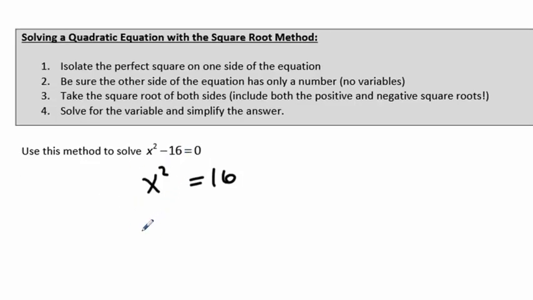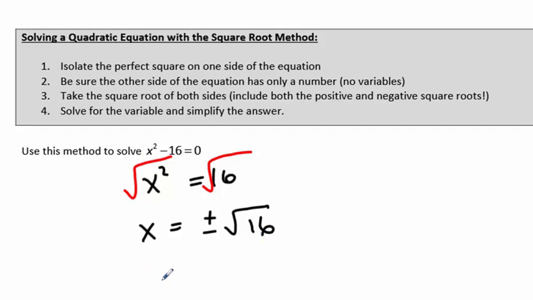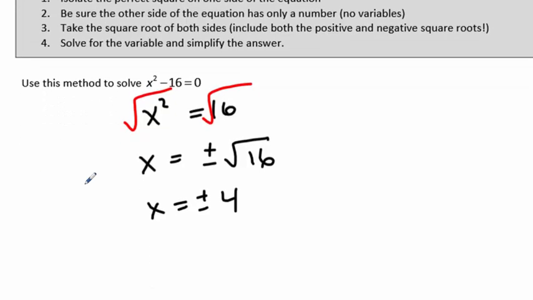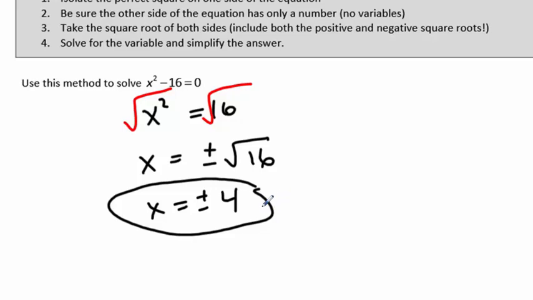So to take the square root of both sides, I'm going to have to include both positive and negative square roots. There are two numbers that when squared gives you 16, positive and negative 4. So if you take the square root of both sides, you have to write in the positive and negative square root of 16, or the positive and negative 4. Often we use this plus or minus sign to, in one line, symbolize both positive and negative 4. So there are two answers here, positive and negative 4.